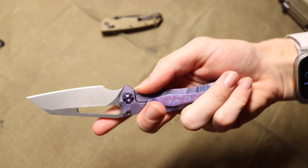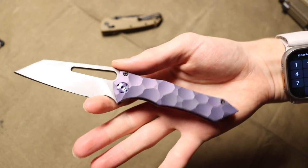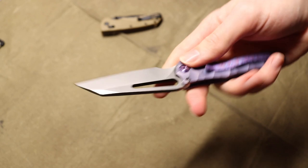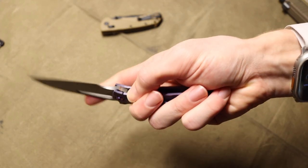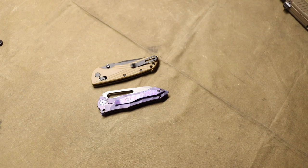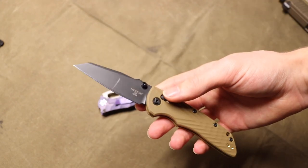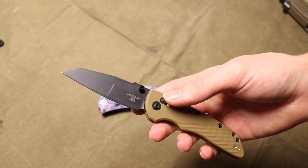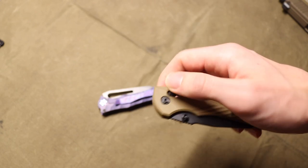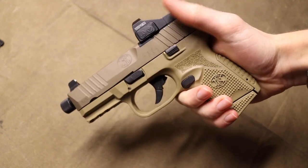The other one is my custom Gavco Nurse — also a wharncliffe. I really love carrying this guy; it's such an awesome knife, such a beauty, and it works fantastically well. It cuts very well, obviously, but it's just beautiful to look at and fun to handle. Those have been my two primary go-tos this month. I really do love wharncliffes and honestly I'm not sure why I haven't had more of them in my collection, but they're really cool.